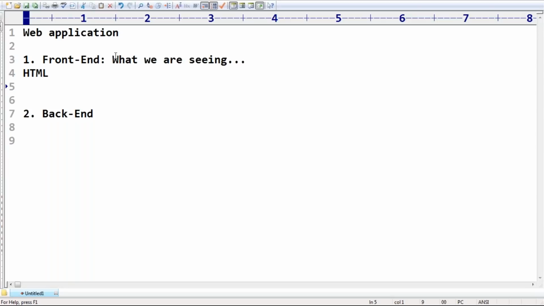So that's the first thing. Second, if you observe, this is just HTML. HTML is nothing but something like raw data. It is used to design the page, to specify what content I want to display. It specifies the structure of the page.